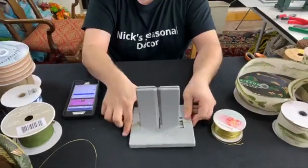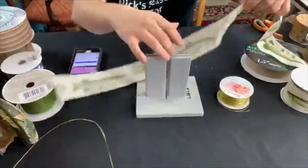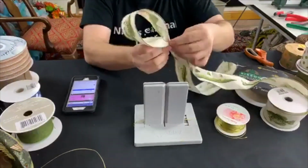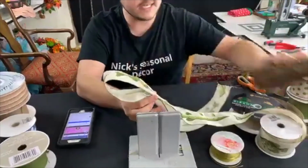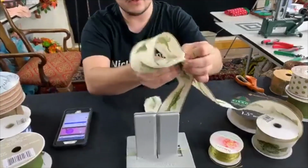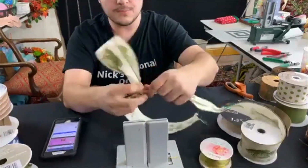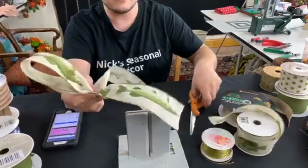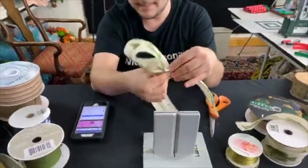I'm just taking my wire, placing it directly through the middle of the Bowdabra, and now we're going to start adding some of our fishing ribbon. We have a number of different ways we can do this, but I'm going to create pretty decent sized loops, about 4.5 to 5 inches. I don't want to go overboard because we are adding it to a 14-inch grapevine. We have one tail that's extending about, well, let me make it a little bit longer. I really want this fishing ribbon to extend down in the front of the wreath. Our tails are going to be wherever the first fish is. I'm cutting it so that the fish is in its entirety. I don't want to cut off the fish and ruin them.